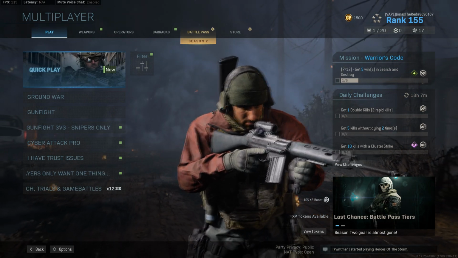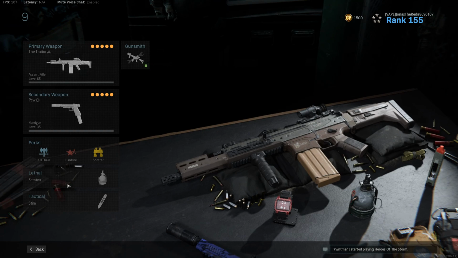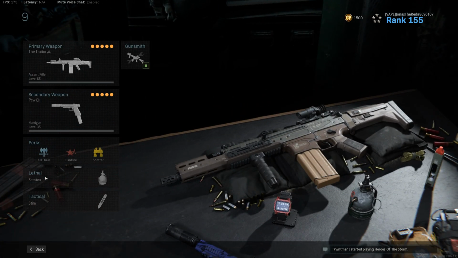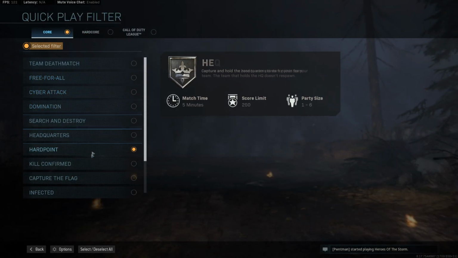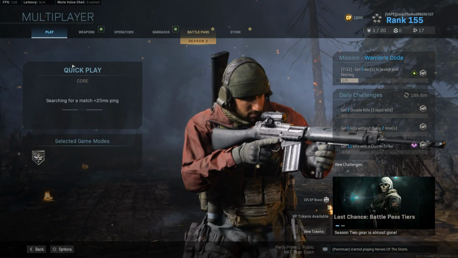Alright, so I went ahead and recreated the two guns that we just looked over in public matches. We have our Scar. It may look a little bit different because I had the trader skin on it. I just like the way it looks. And we made our short range one that we went over in the other game. Let's go ahead and hop into a game. I particularly like Hardpoint. And let's see how they work out.